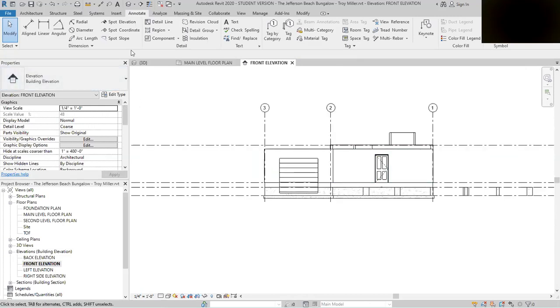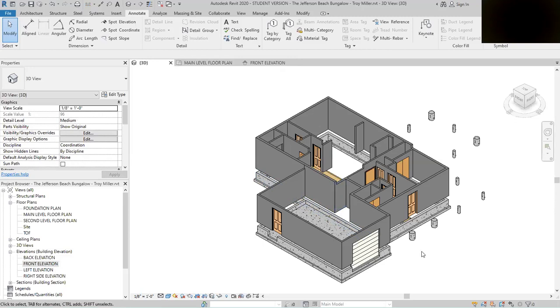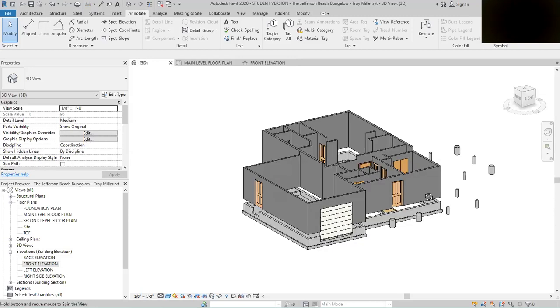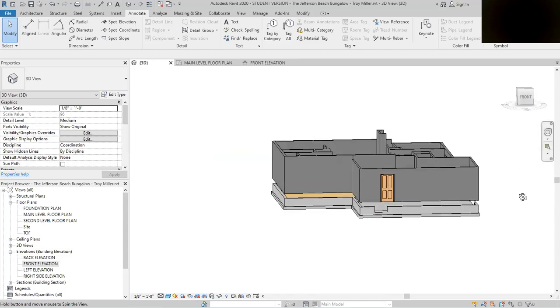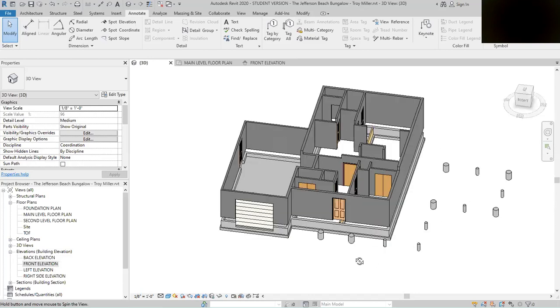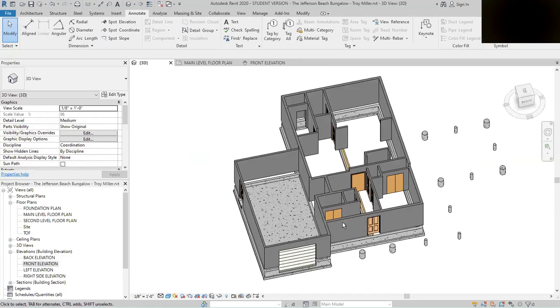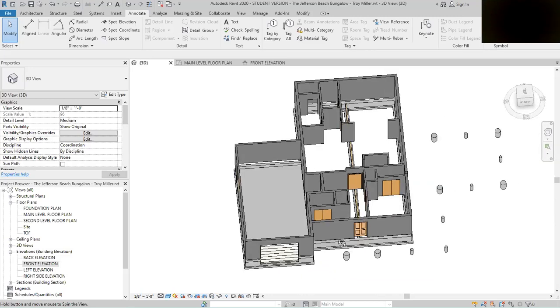Okay, I'm going to come back here to my 3D plan. And what you can see now, as you navigate through all this, is we've got all of our doors in here.